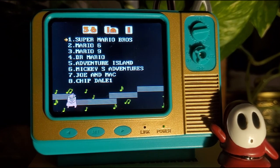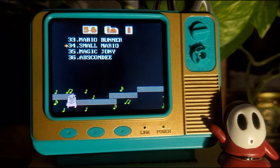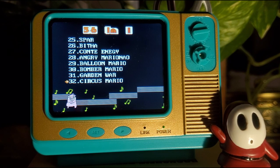What the hell, man? What is this? Full of small Mario. Mario Runner. Mario Circus. Bomber Mario, Balloon Mario. What the hell? This is nothing but Mario ROMs? What's Circus Mario? That's interesting. Okay.